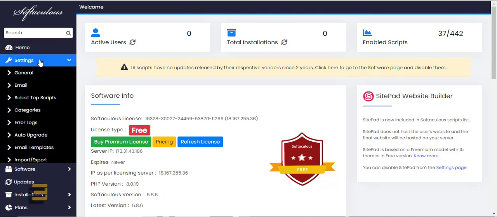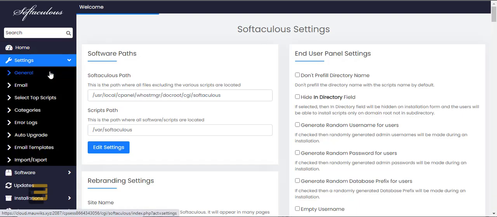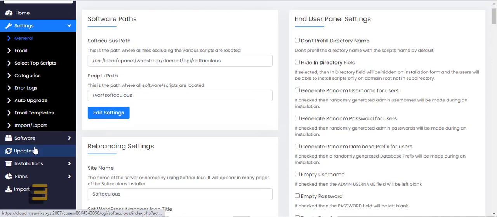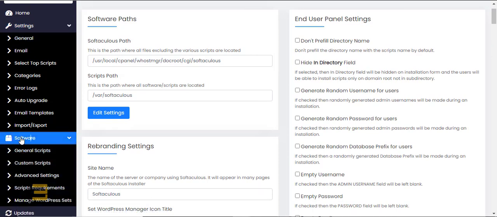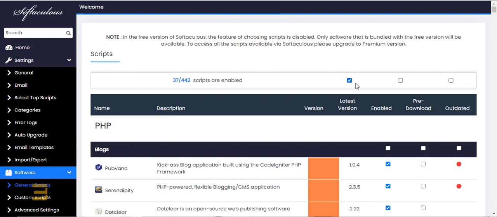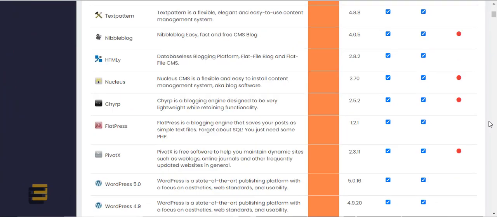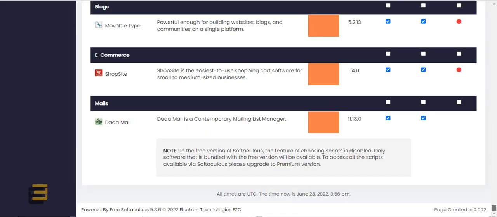The next thing is go to Settings, General. You can set it up here or not. Go to Software, General Script, and click on all of this. Scroll down.